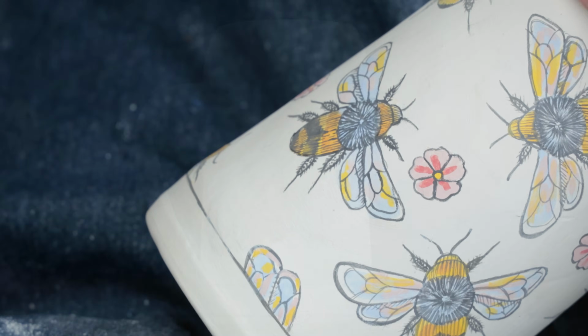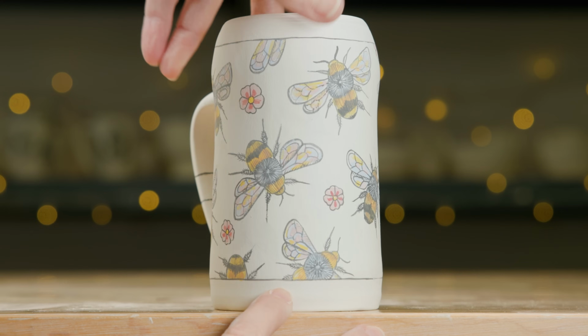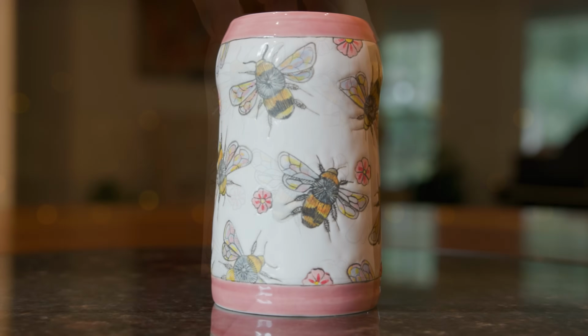When you add the single bee to the rest of the hive, along with the simple flower shapes in between, it makes for a fun design that flies off the surface.